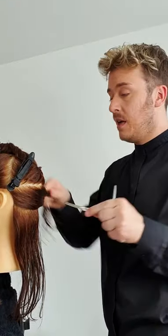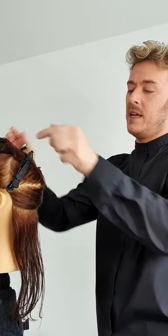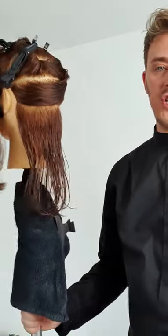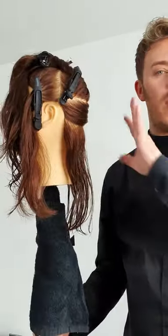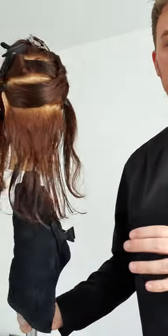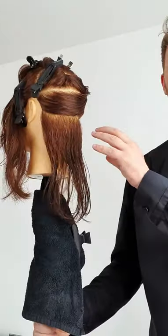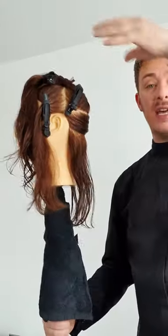I love a pre-sectioned blow dry. I love to pre-section hair. I find that when I take those few moments to pre-section a blow dry, I can work from start to finish in a very fluid motion. So I know where I'm going. I know what I'm doing. I know how this blow dry is going to pan out because I've already designed it in terms of its sectioning pattern.